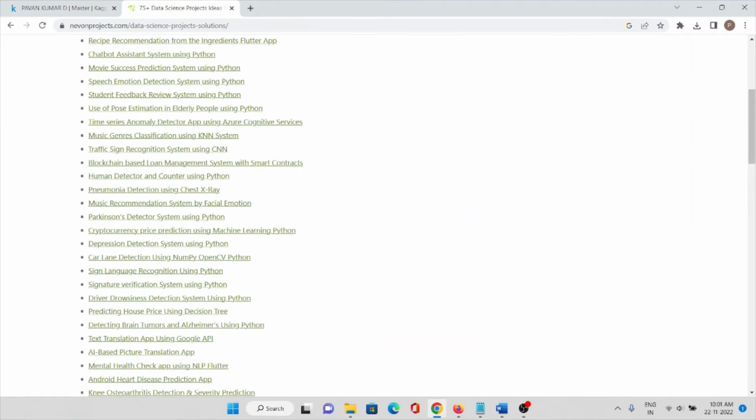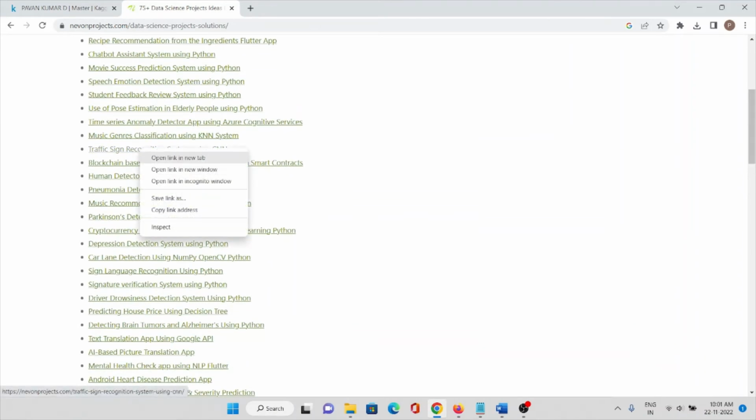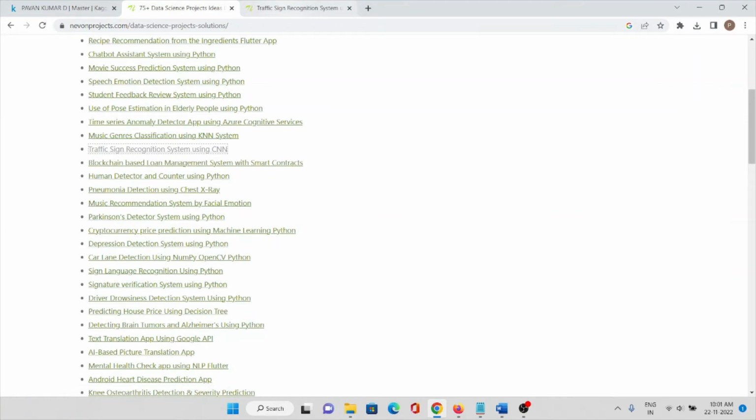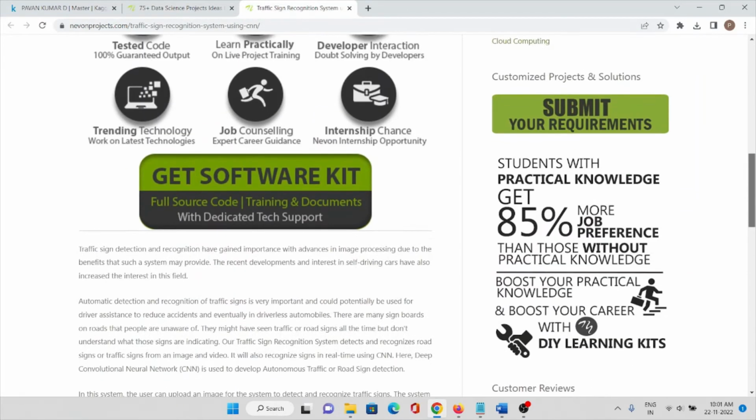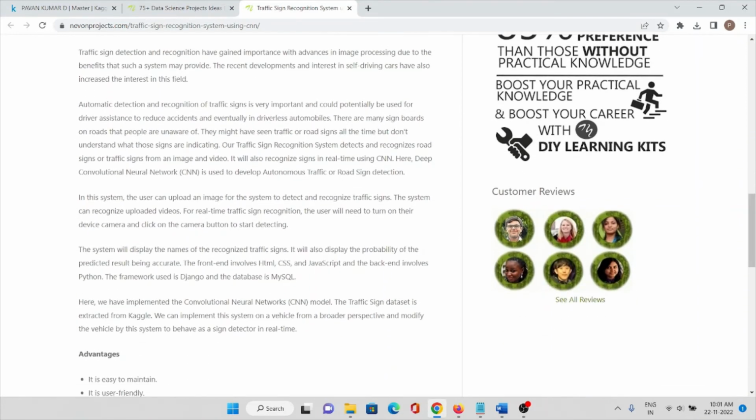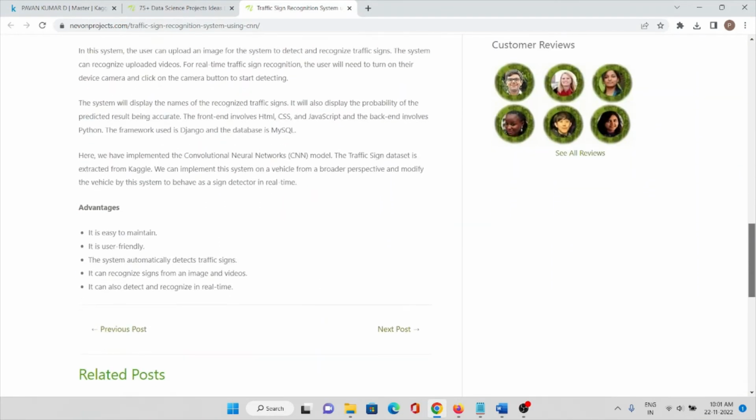If you click on any one of the projects, you will get to know some of the basics or the synopsis related to that project, and you can also see the advantages. That means what the advantages of doing this project are, and how it will help the community and the people.